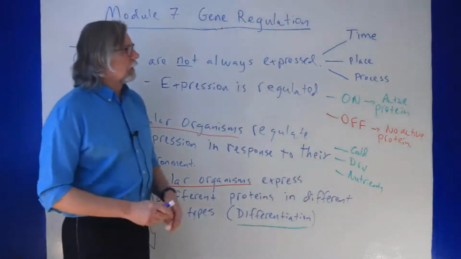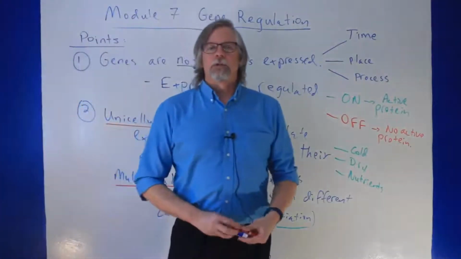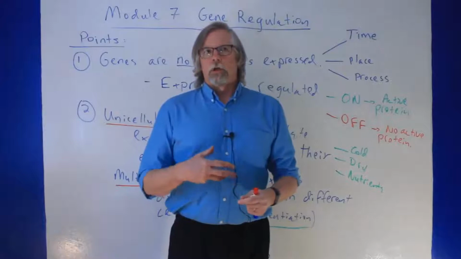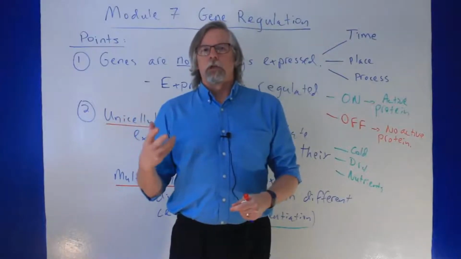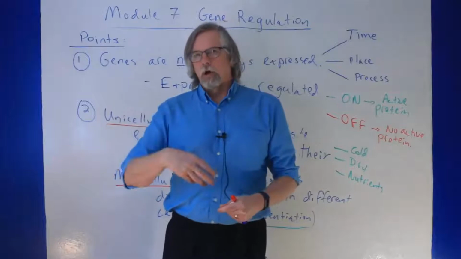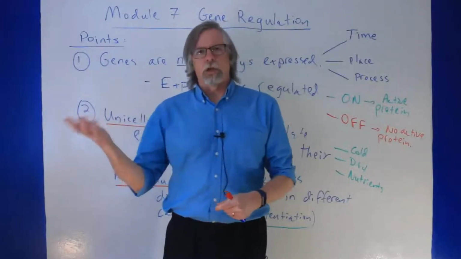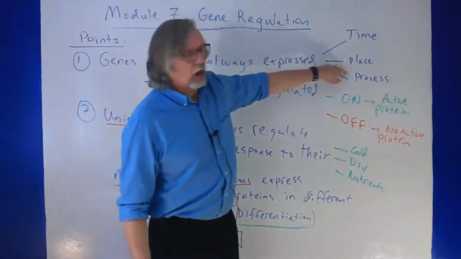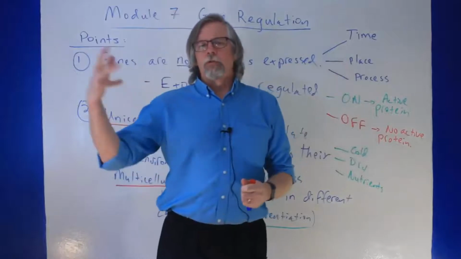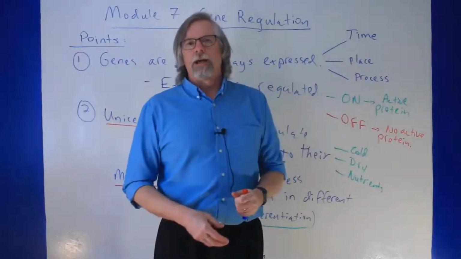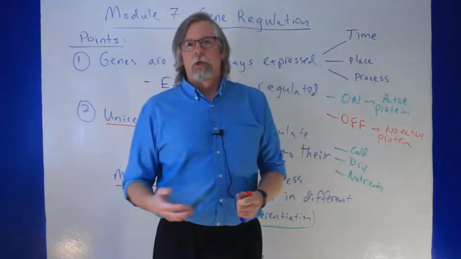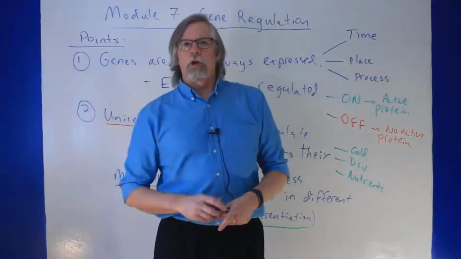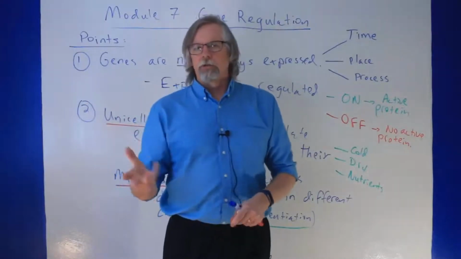Expression can also be regulated in different conditions and in different places. For example, plants turn on genes in sunlight or in dark. I guess that's not really a place, it's more of an environmental condition. And genes can be used in different processes. If a process is being carried out, for example production of gametes, there's a whole set of genes that is necessary for that. Or dealing with toxins in the environment, detoxification, right?